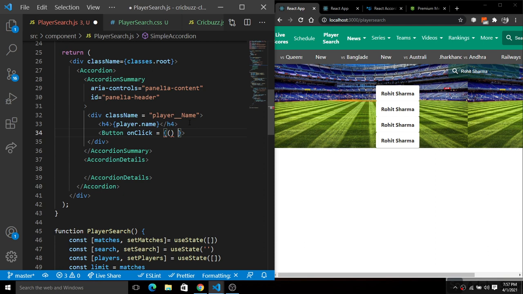For the button we will add See Profile, right? So we will simply see the profile of the player here. First of all, import the button from the Material UI core. So I will simply import the button here. Okay, so we have this button here and this player profile here, right? So we have both of these things here.